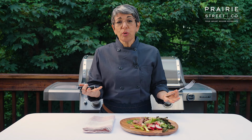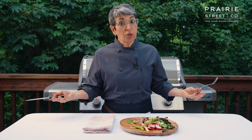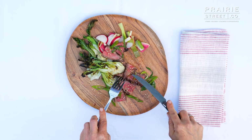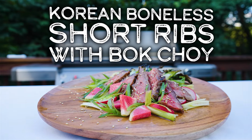It's so tender. It's a short rib. You'd think, oh, we have to cook it on the bone for hours in liquid. Sure, you can if it's on the bone. This is boneless, super tender. Cooked it to that beautiful medium rare. It's killer. I love it. And I think you will too.